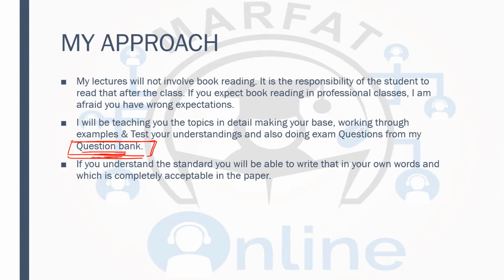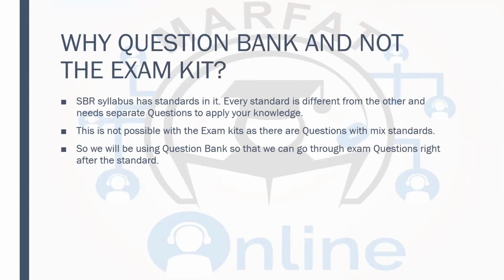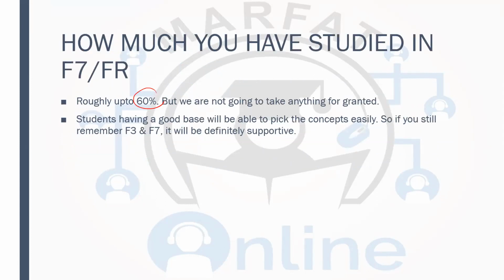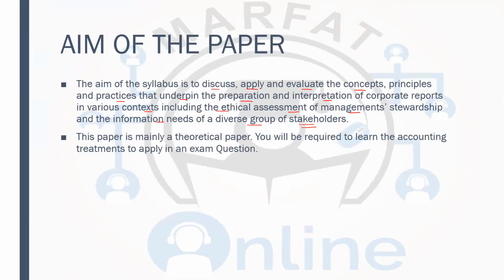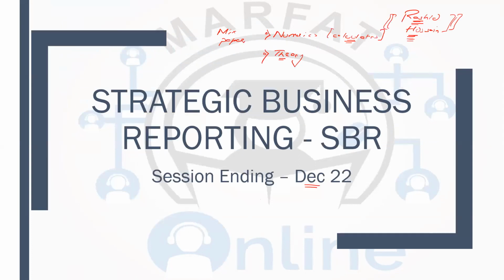That is not something available to the ones who are not taking my classes. So this is something very exclusive, so that you can practice right after each and every topic or each and every standard. So why the question bank, not the exam kit? Because my question bank contains both of the kits, the Kaplan and the BPP, and the questions are standard wise, topic wise, so that once you do any topic, you just straight away do the practice as well.